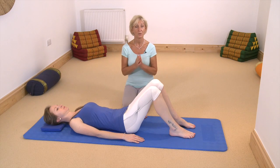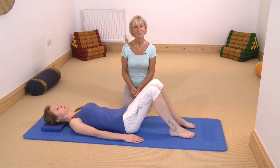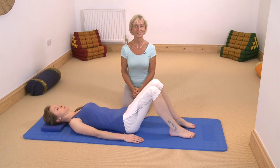So these are all progressions. So start with doing your single knee folds, which you've done already, and then the double knee folds on two breaths. And when you are strong enough and you can do it a little bit more quickly, then you can do it on the same breath. But don't hurry it. The only reason you don't do it on one breath to begin with is because you're taking a lot more time and you're going to run out of breath. So that is the double knee fold, and it's a very good exercise for strengthening the core, but also a starting position for lots of different exercises.